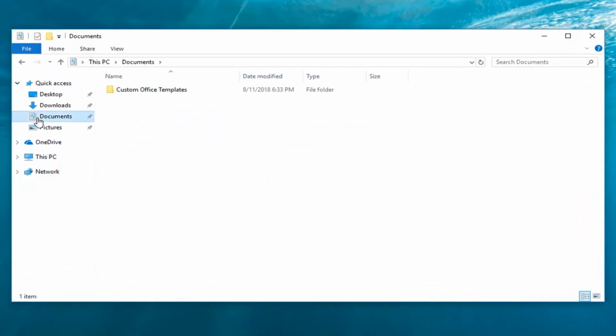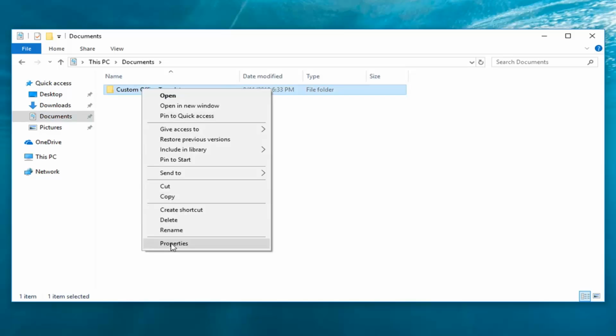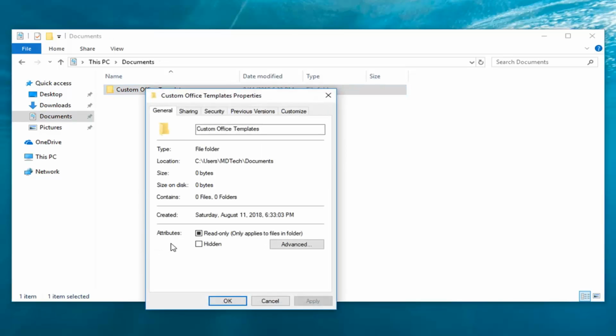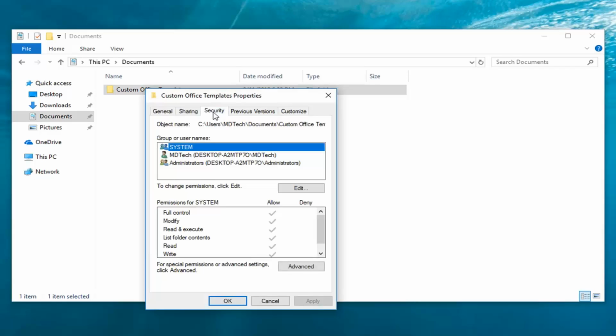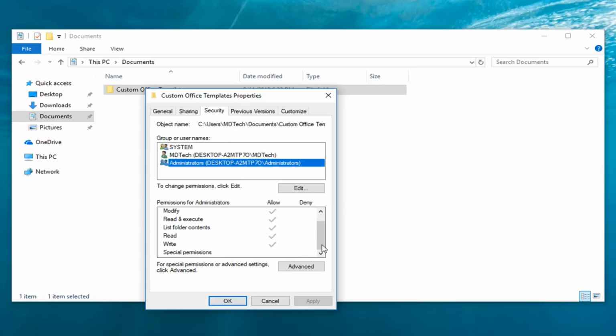So let's say I go over to Documents here, and let's say it's just this particular folder I'm having the problems reading or writing to. I'm going to right-click on the folder, and then I'm going to left-click on Properties. You want to go ahead and left-click on the Security tab. And now underneath the group or user names, you want to click the name to see the permissions that you have. So if you click System, you can see what the permissions are down here, and it would apply for all of them as well.